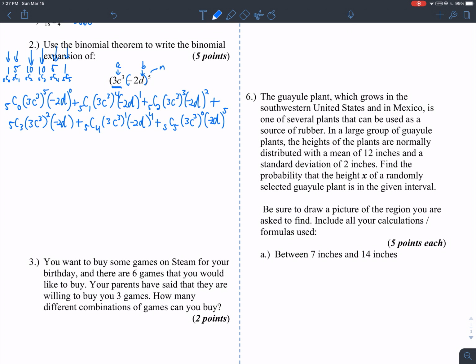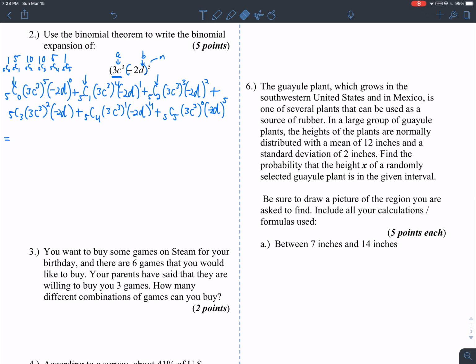That's basically half the work. Now I just have to clean it up. So if I write it out in a little bit more of a neat fashion, I replace my binomial coefficients, these things, with the numbers from Pascal's triangle, which is why we did all of that, of course. So I get 5 choose 0 is 1, right here, check, I'm done with that one.